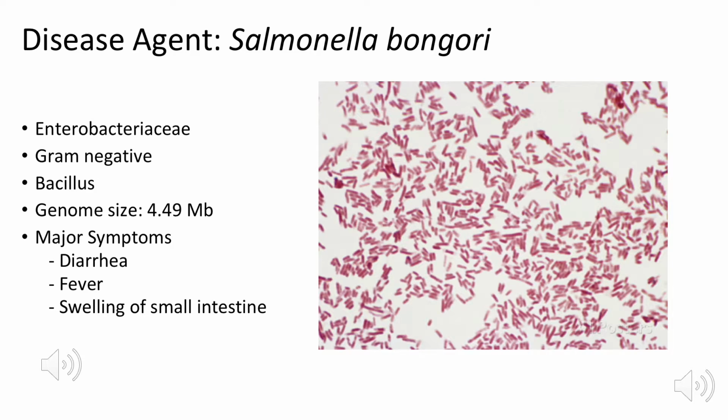Salmonella affects all ages, but risk of severity is often linked to age and strength of the immune system. Children under the age of 5 are more likely to get infected with salmonella than any other age group. This may be due to lifestyle and sanitation. Symptoms and risks that are caused by this disease agent include nausea, vomiting, headache, bloody stool, diarrhea, fever, pain and cramping in the stomach, and joint pain.